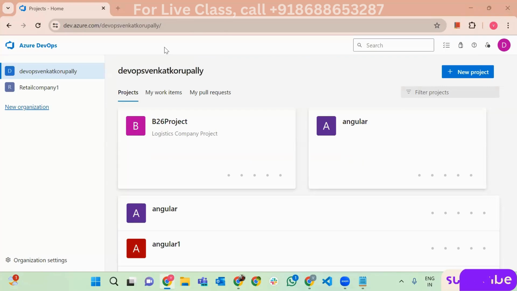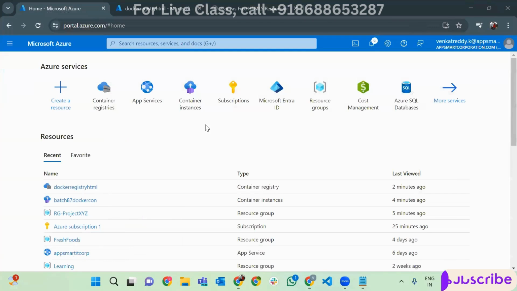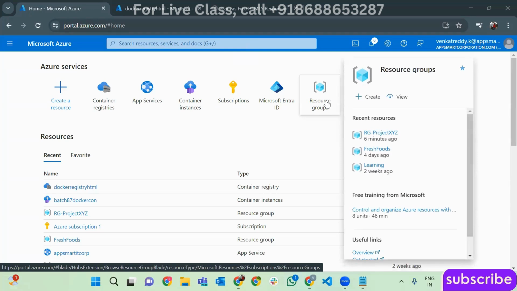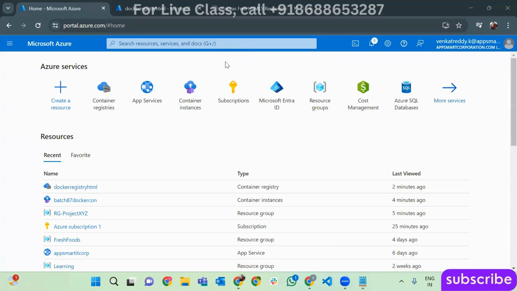There is a lot to explain, guys, but I don't want to explain anything now. If you don't practice, you will forget everything, because we have done a lot of things. Guys, are you there? Yes, sir. Everyone try to practice whatever I teach today, because tomorrow we are going to create a Linux server, install Docker on it, and deploy one dot net application in it. It's a completely different approach from today.